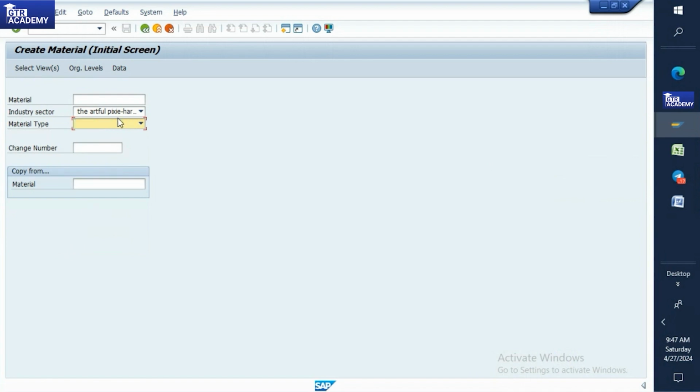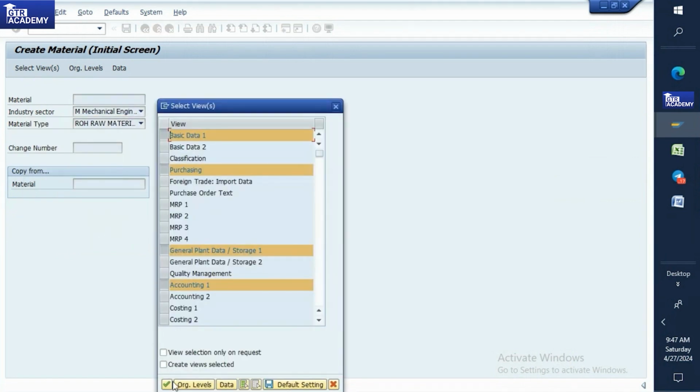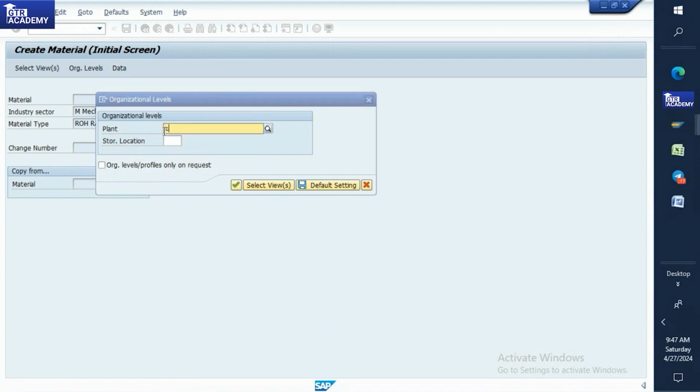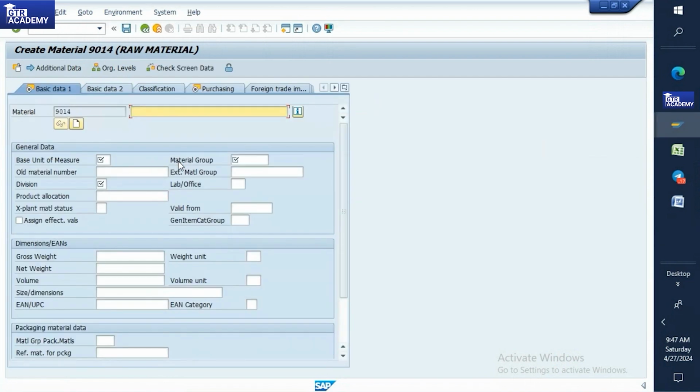ROH. The same thing you have to select. Take the return. Alright, material for gas. For example, in one cylinder, you can take around 10 to 15 kg of gas, approximately. You can take other examples also.